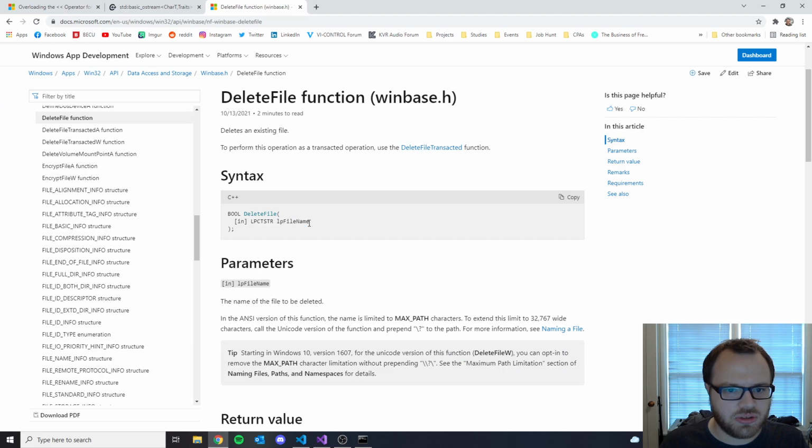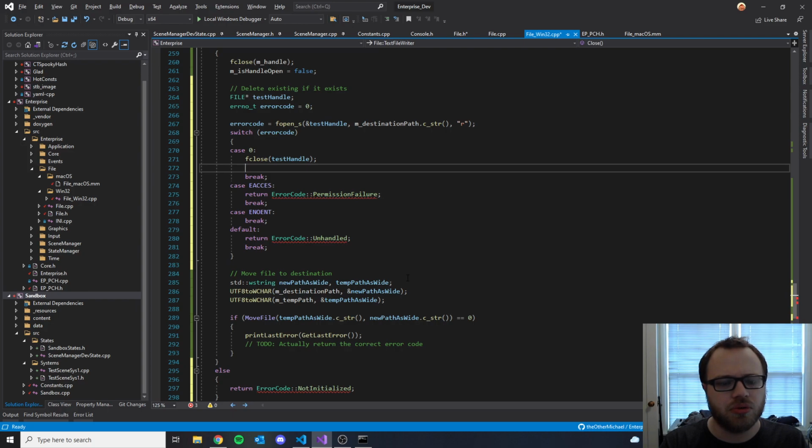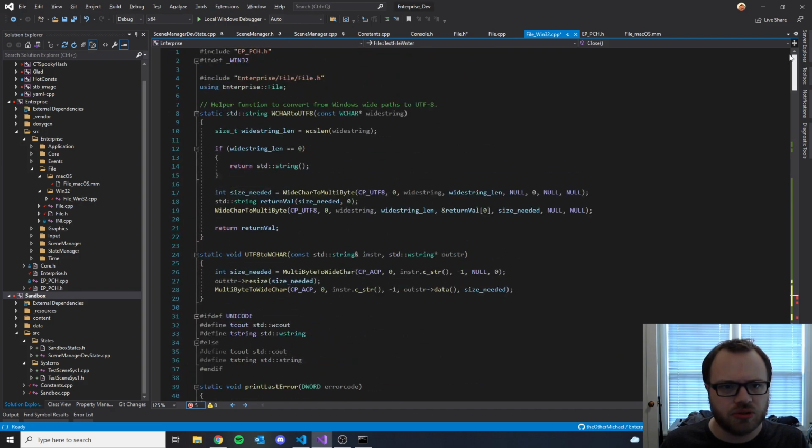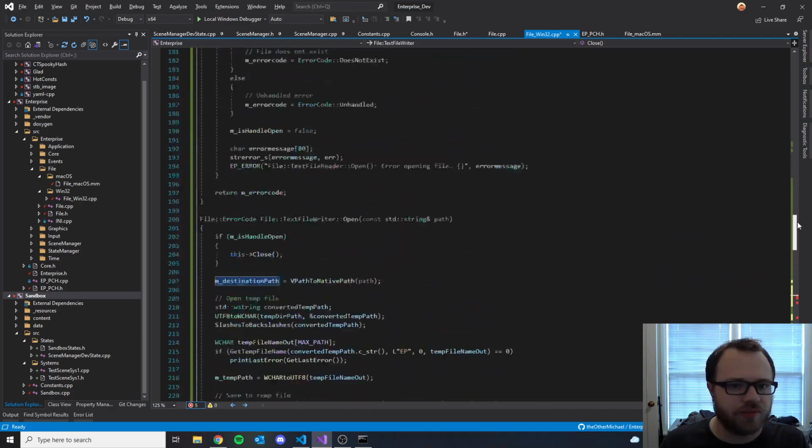So delete file literally just takes a wide string of the file to delete. So we would do delete file, and we would do m destination path. We need to convert it to a wide string, which, yeah, I would just use wchar. Or, right, I had to actually declare, yeah.